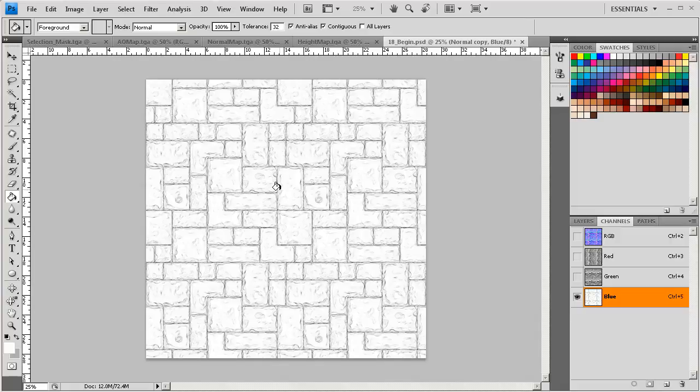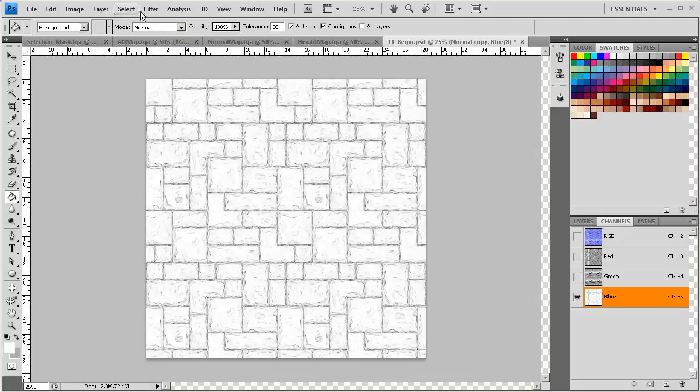What this is going to do is take the dark colors in the image and separate those and create an outline around them. It finds very sharp edges and makes them a little bit darker. That's why we can see all of our different edges in our stone more clearly here. Now there's a problem with this. It's still very light, and this is not going to be helpful for us whenever we apply this.